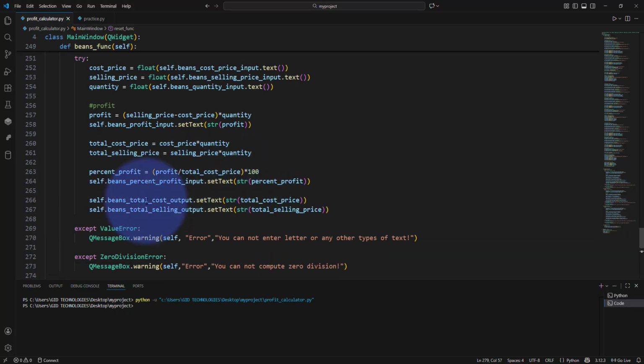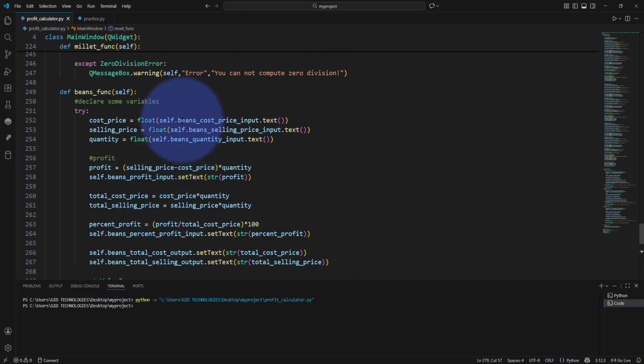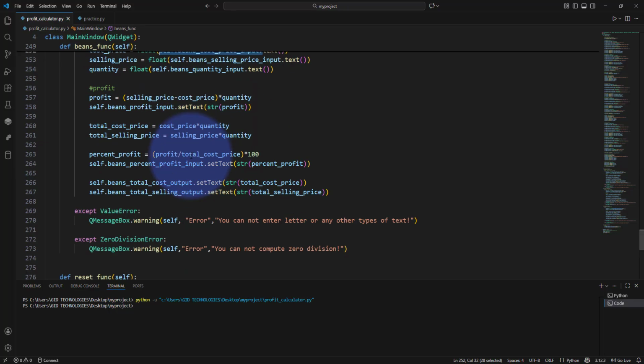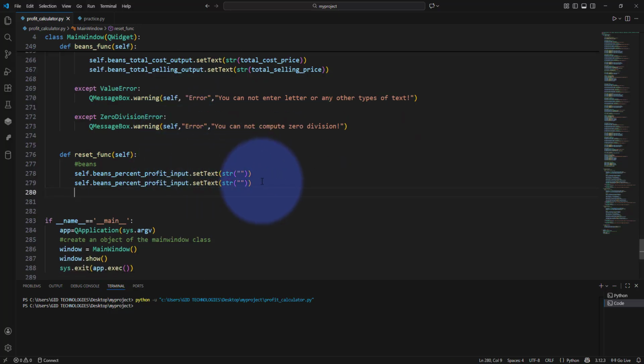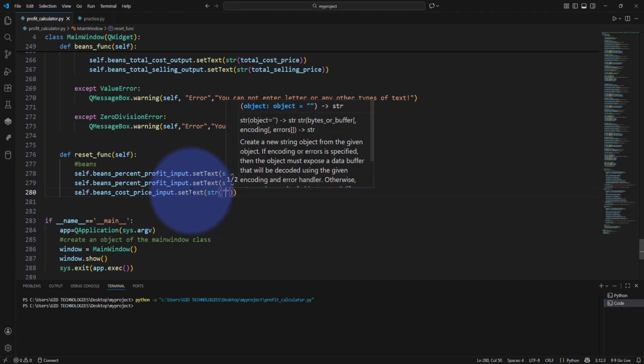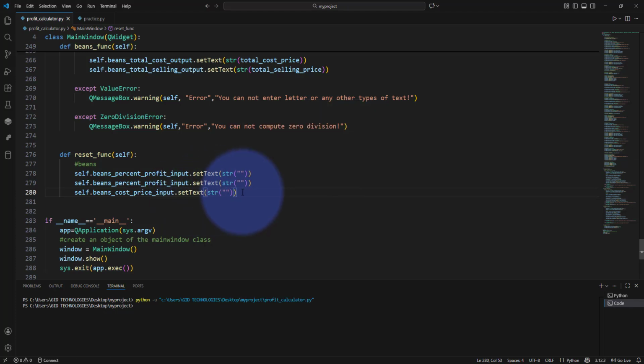Then we go to the next ones, whereby we have the beans quantity, the beans cost price, the selling price, and the rest. So I'll copy this one, paste it here, and say dot set text, with an empty string inside.